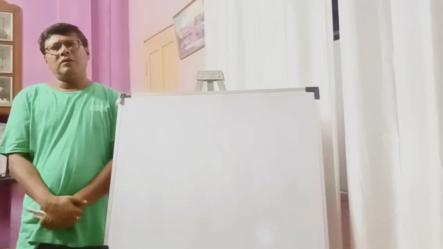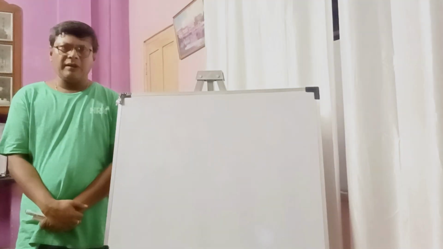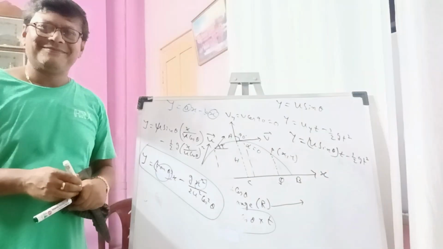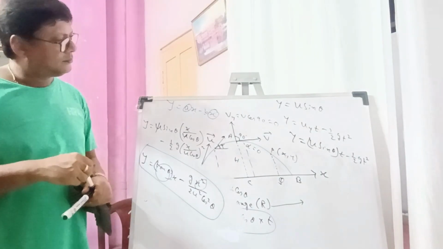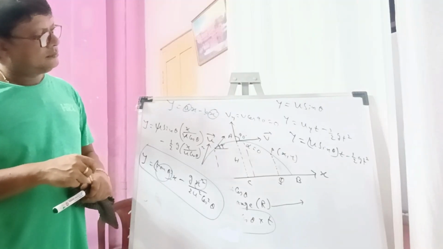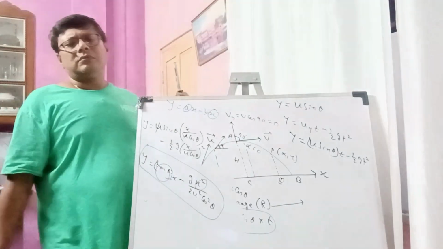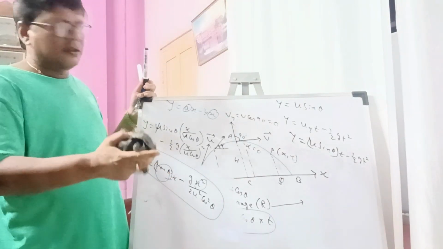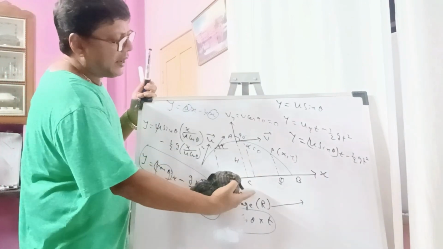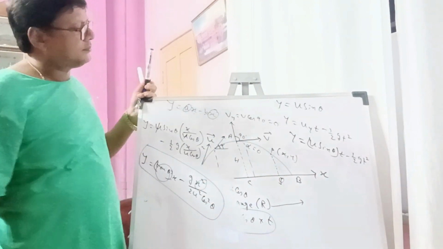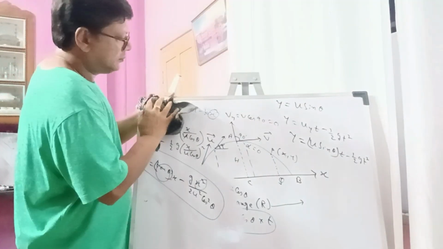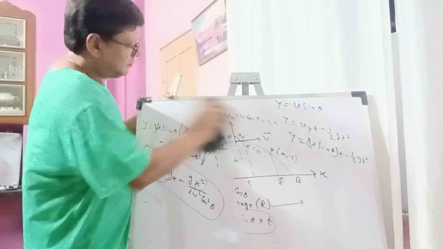Today I am discussing a very important topic, an important chapter at class 11 level, that is projectile motion. Do you get this? I think you have. Now we have to do some calculation of maximum height, range, total time of flight, etc. I am drawing the diagram again because it's too clumsy here. You see.